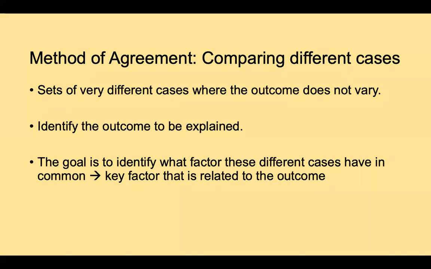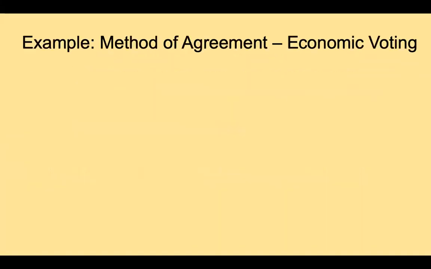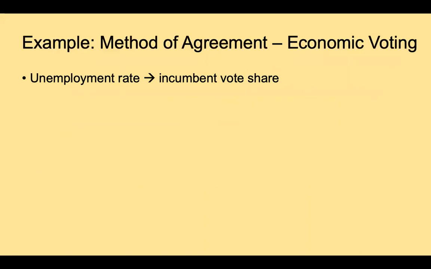It often is the case, as I said before, that very, very different cases might be in different regions, just as very similar cases might be in the same region, but they don't necessarily need to be. There are some important exceptions. It virtually always depends on what specific variables you're looking at and what key variables you need to differentiate or have similar based upon the method that you're using. So in this case, let's go through our example using the method of agreement and using some hypothetical data that we would potentially come across if we were to do a study using these variables and using this approach.